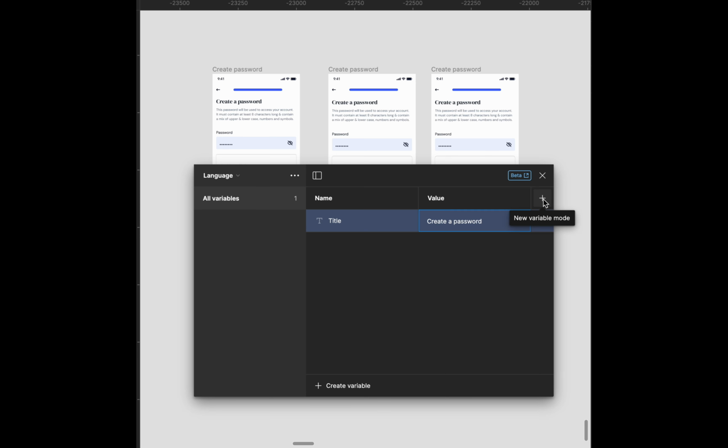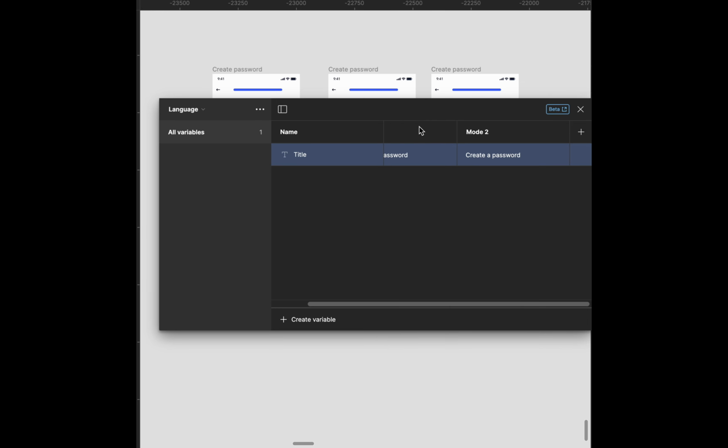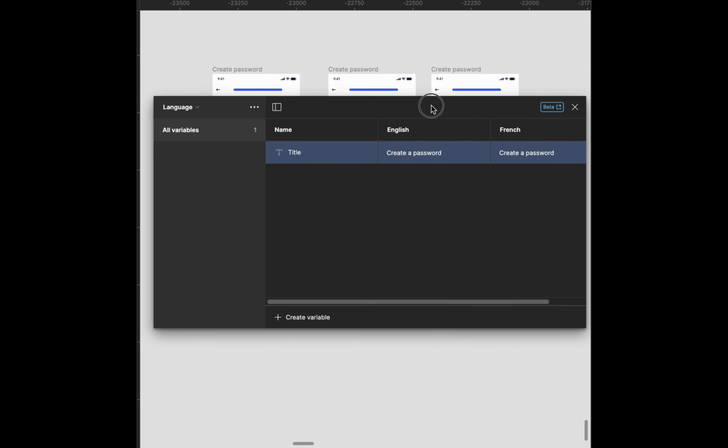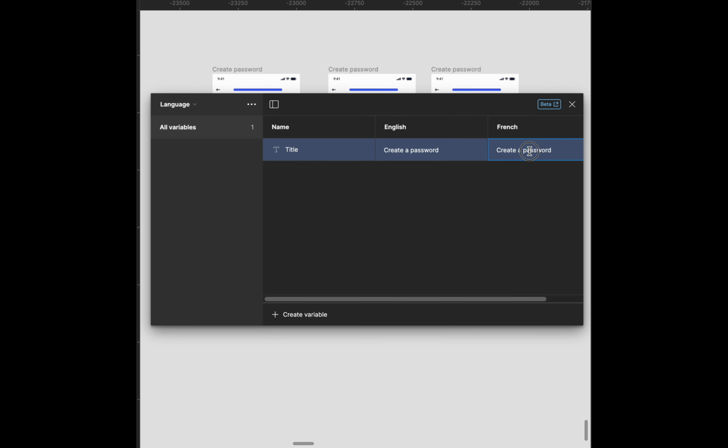One thing I need you to understand is this feature is only available if you're using the paid version. It's not available for the free version, but you can just follow along and know that this is actually achievable. Once I click on the plus sign, I get a second mode. Let's just say I want it to be French. So let's title this first one English. For the second one, I have the text already somewhere, so I'm just going to paste it. For the French one, I've already translated it with Google Translate, and I'm just going to paste it.